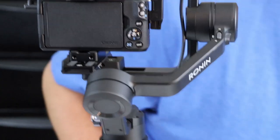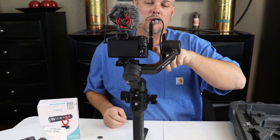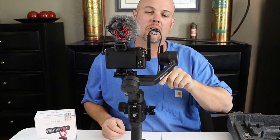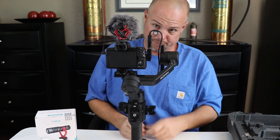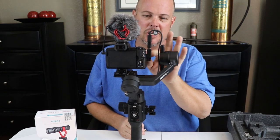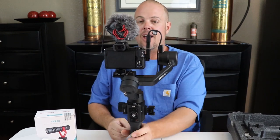What I found to be useful, and this is just a home remedy myself, is I kind of don't like the way this sits. So I ordered another 90 degree adapter that'll be USB Type C on the bottom to micro USB, so I don't have to use the DJI adapter to make this cable go up so tall. I don't like how it has to have two different adapters before it plugs into the actual cable. So if I get the 90 degree angle with the Type C on the bottom and the micro USB going into the camera, I can eliminate that DJI adapter, giving me a little more cord so there's not so much tension up here, because I don't really like the way that looks. But for what I have right now, I'll make it work.